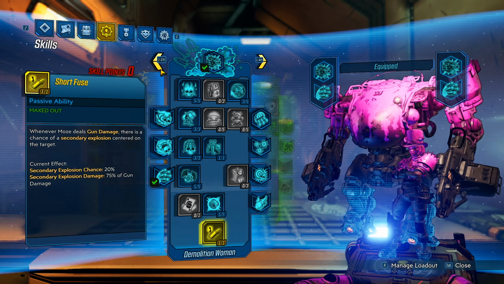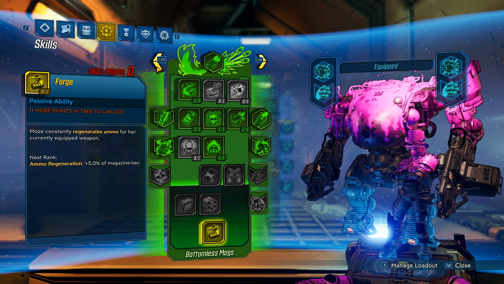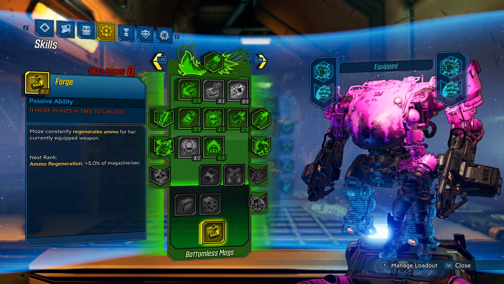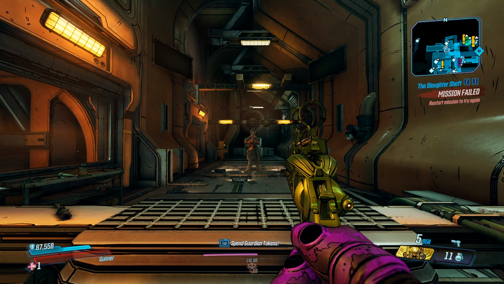Now I am on Moze and I do have all of my talents fully put in, pretty much using the same talent build as my most recent rocket launcher splash damage builds, because this does splash damage and the damage is absolutely ridiculous and there's a bunch of weird interactions.